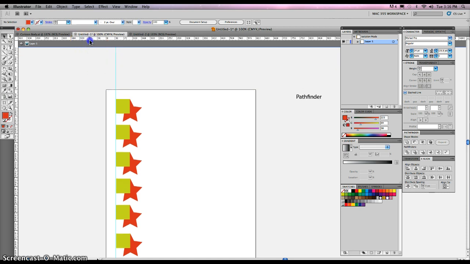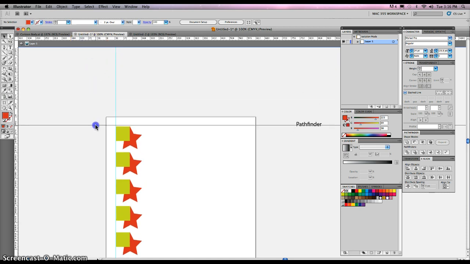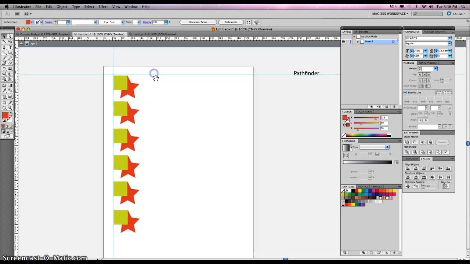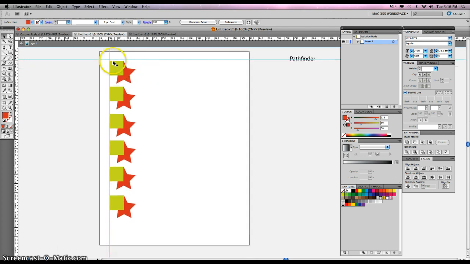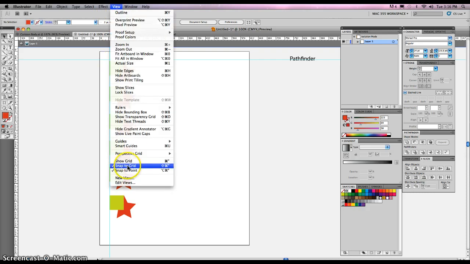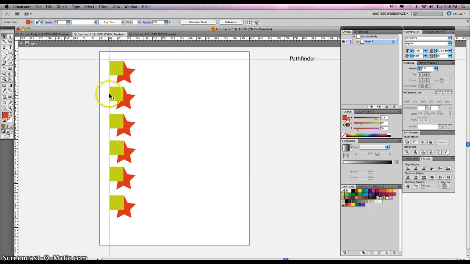And then with the ruler, you can click and drag down, and it'll create guides for you. You can put guides on your picture, and it's just going to help align everything. All right, I put a guide over here so everything snaps into place. Now, if your shapes do not snap to the guide, you can go to View and then Snap to Grid. You can also Snap to Point. I don't need Snap to Point on. I just want it to snap to the grid line.